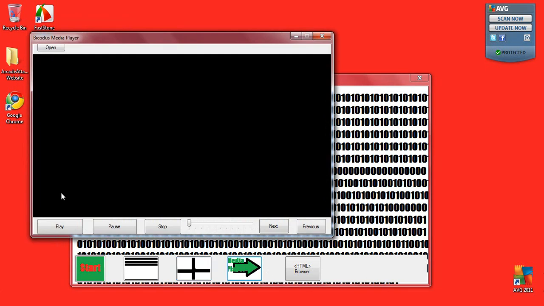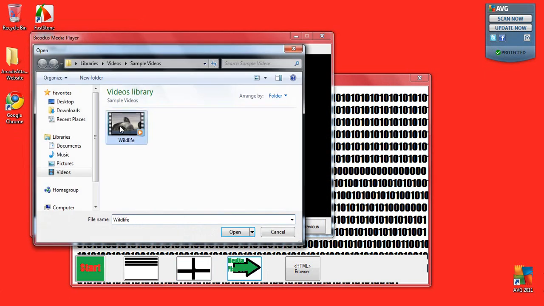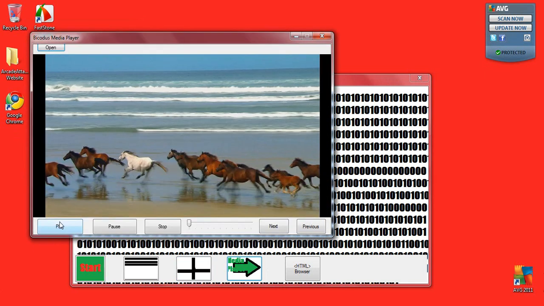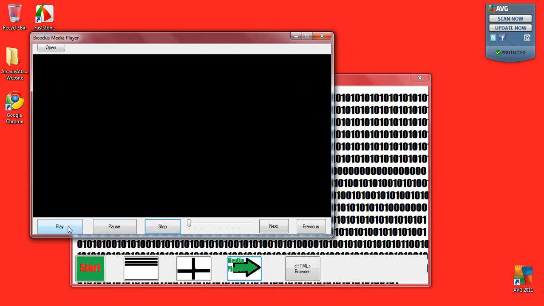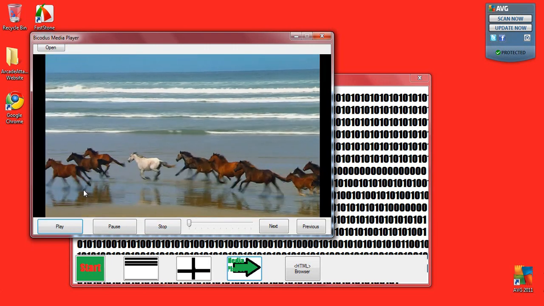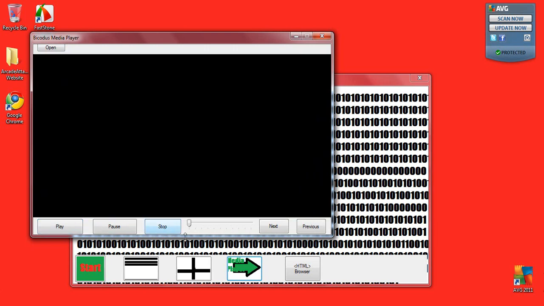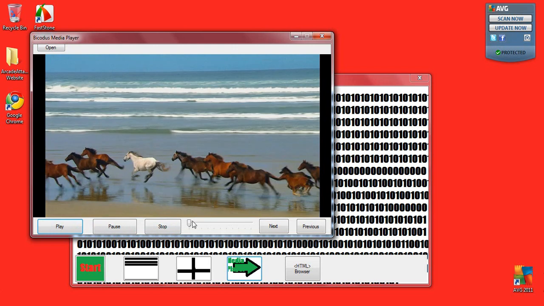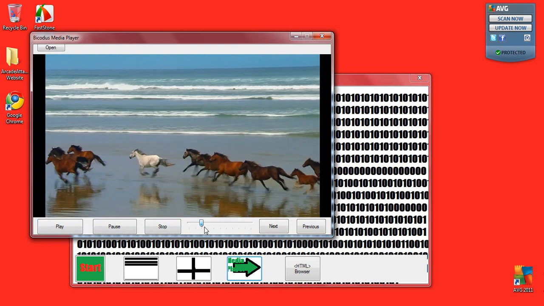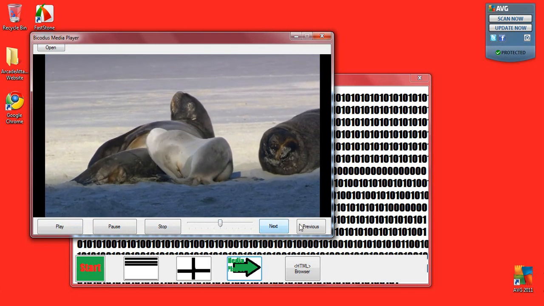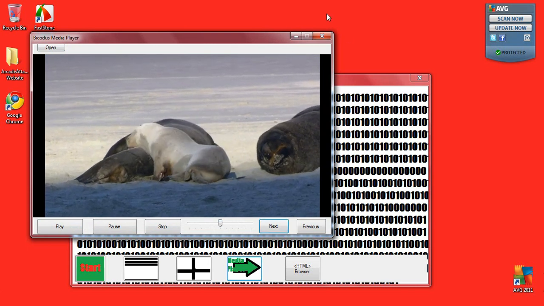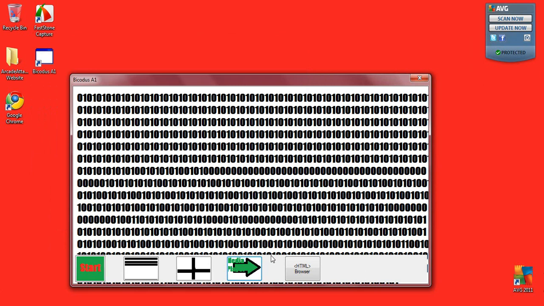And we've got a media player. Let's open this, pause it, stop, and then when you click play again, after you've stopped it, it plays the most recent file. Play it. Mute the sound. Put it to max. And obviously we haven't created a playlist, so the next and previous don't work.